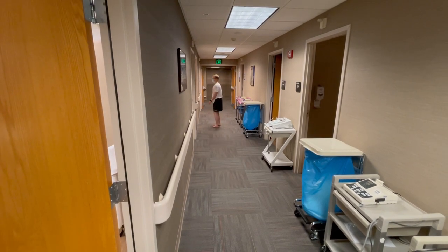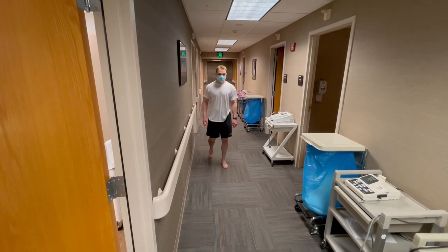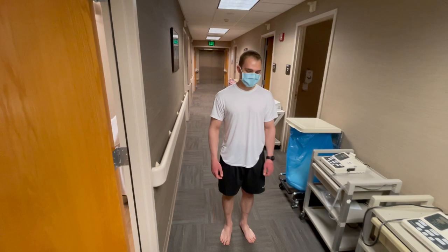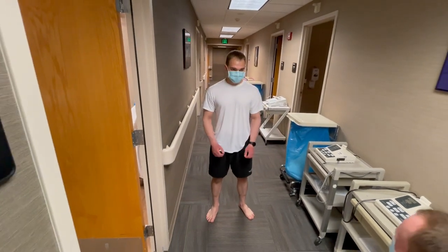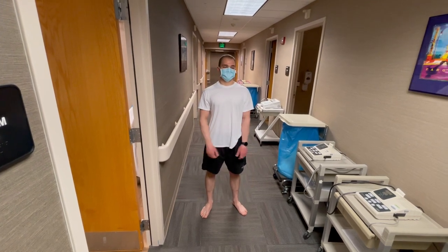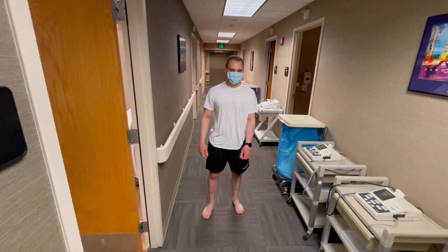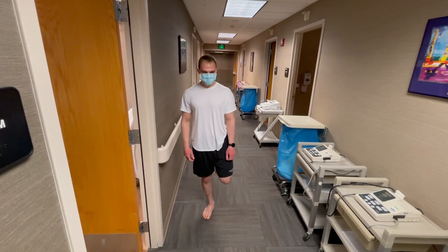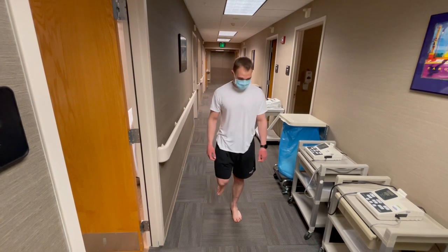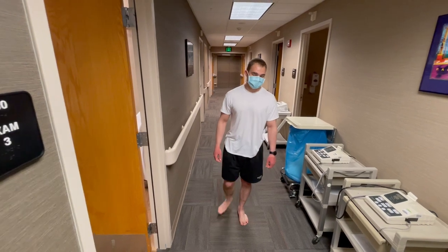And back. Can you walk up on your toes, nice and high? Good. Can you walk on your heels? Good, stop right there. Can you place your feet a little bit apart? Can you do a nice low squat for me? Good, and back up. Excellent. Can you balance on one leg? Good, try that one more time. Very good, can you try the other leg? Very good, all right, then we'll head back into the room.